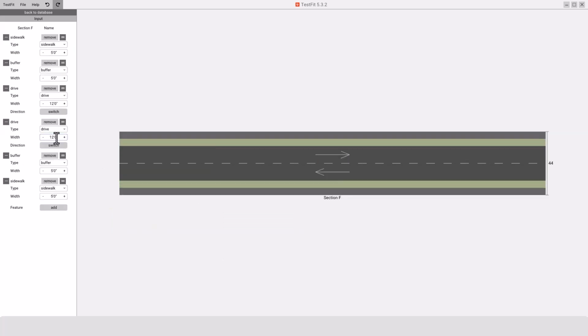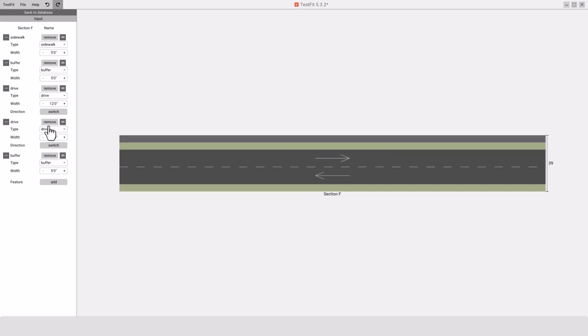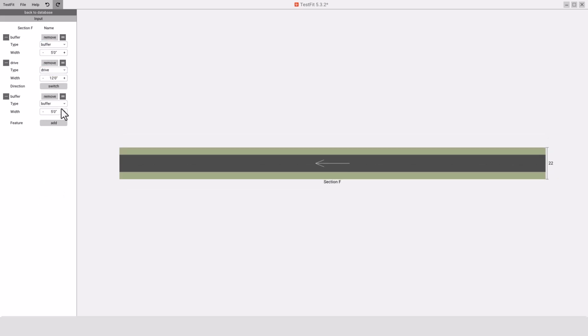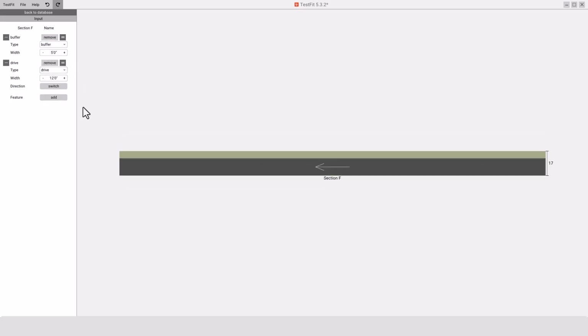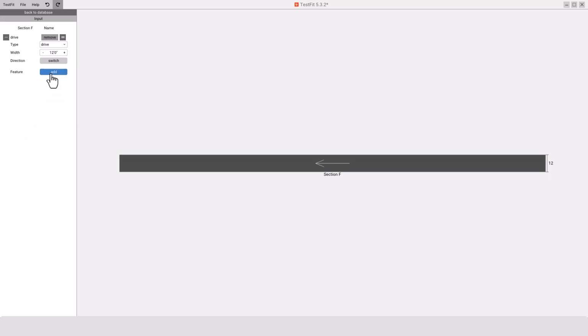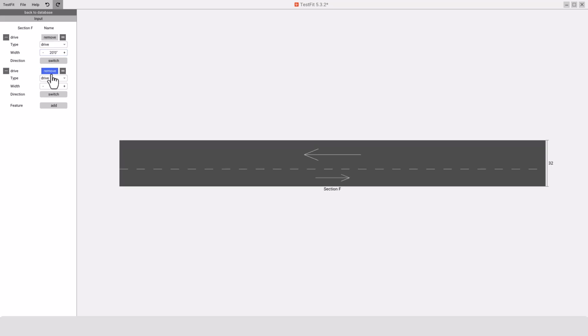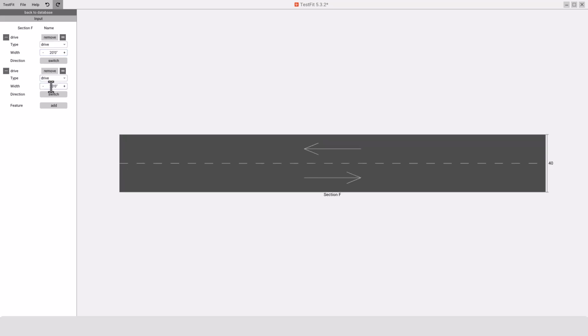Let's go ahead and add a road section again. Let's remove the sidewalks. Let's remove these two buffers, and let's go ahead and add a drive aisle back in. They're going in the right way. Let's make our roads a little bit wider here because we're going to make a road type for an industrial configuration. Maybe they are 20 feet wide. This way and this way.